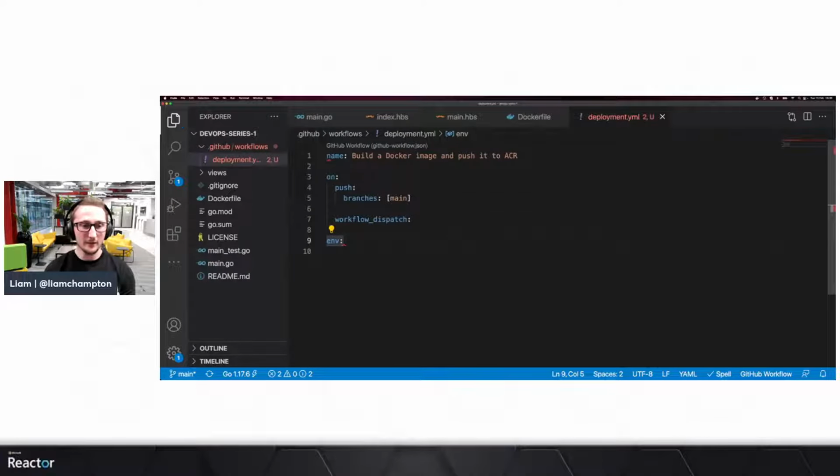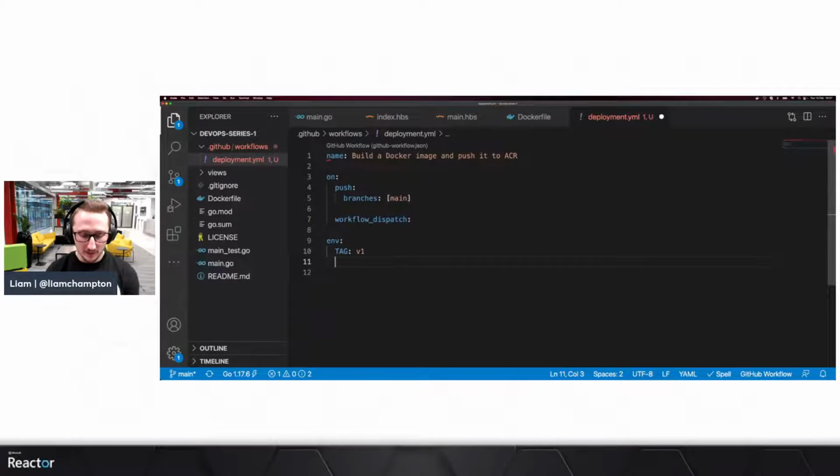So in here, we're going to have environment variables. What environment variables am I going to be plugging in? We are going to be looking at the tag of the image. This just helps you not have to hard code so many values inside your workflow. So let's do tag, and we're going to say that's going to be v1, because we want it to be version 1. We want to keep it consistent.